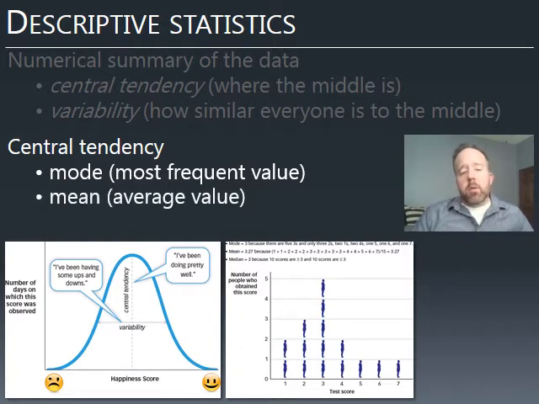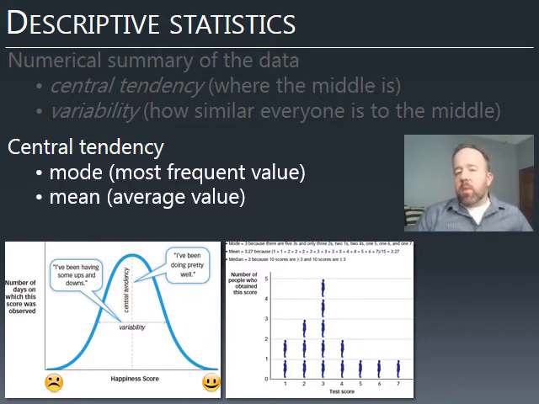You can, of course, also give the mean, which is the average value. In the picture on the left, if that distribution is totally symmetrical, then the average value will still be the peak. The mode and the mean will be the same thing. On the right, we can actually calculate the mean. Here we add up the values of all the observations and divide by the number of observations. That gives us a mean or an average. And that's a really common thing to do, not just in statistics, but in life in general, figuring out what your average household expenditure is, for example.